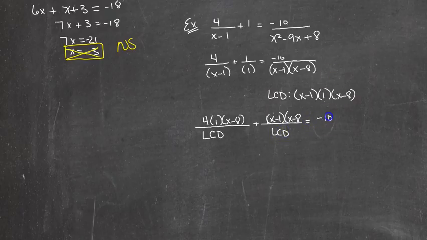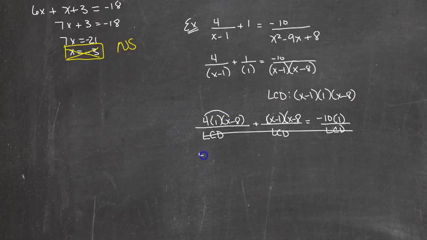And then negative 10, well, negative 10 has the x minus 1 and the x minus 8 already, so I have to multiply it by 1. Obviously, you don't have to write that down. I'm just trying to keep it neat and tidy for the lesson. So now, I have an equal sign, and I have the same denominator everywhere. Just cross it out. Only if there's an equal sign, though, not if there's only a plus sign. If there's an equal sign, and I have the same denominator everywhere, I can cross it out. So now let's do some distributions and figure out where we are.